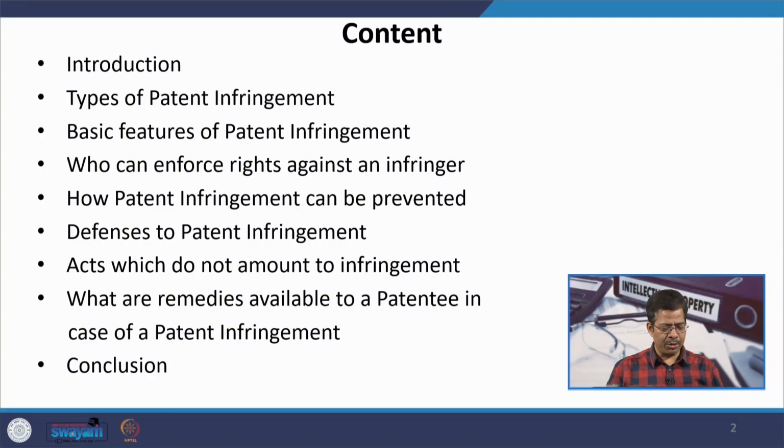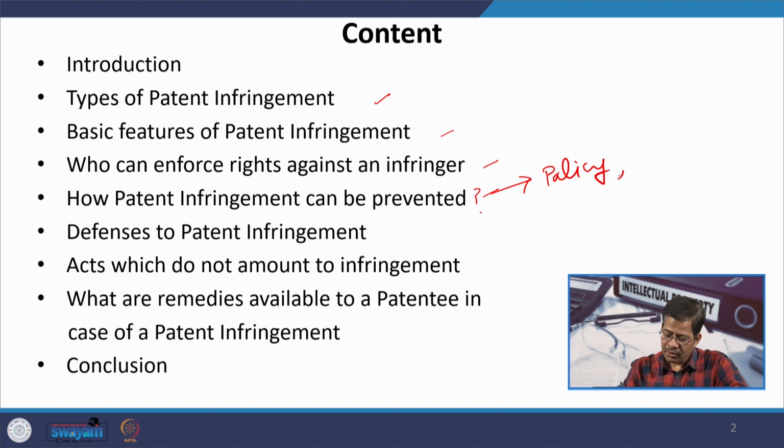So, in this session, we are going to talk about the different types of IP infringements, basic features of patent infringement, then who can enforce rights against any infringer, and how patent infringements can be prevented. It is very important. It is both a policy level versus managerial issue, that is, how you can reduce and prevent your patent infringements. Then defenses to patent infringement, that is, how you can defend against a patent infringement claim.